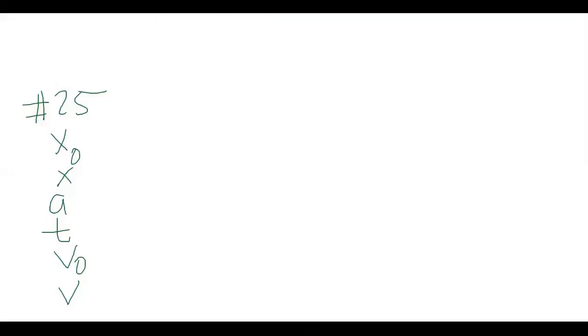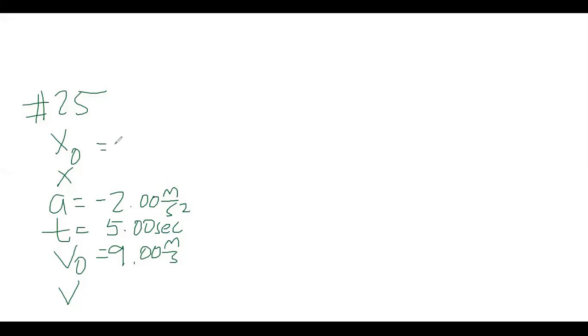All right, let's go through this problem. At the end of the race, a runner decelerates from a velocity of 9 meters per second. There's our first piece of data. That's our initial velocity. At a rate of 2 meters per second squared. How far does she travel in the next 5 seconds? So the time here is 5 seconds. Our initial distance is 0, and we're looking for a final distance. That's in part A. We'll put an A here for part A.